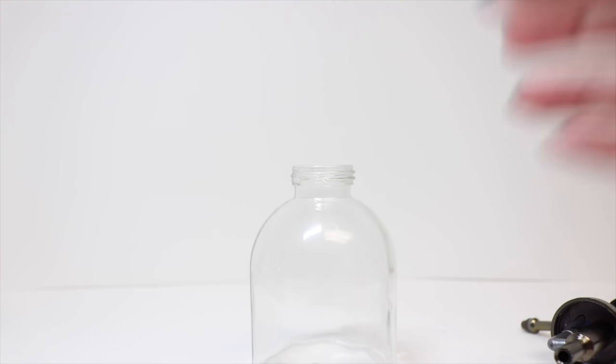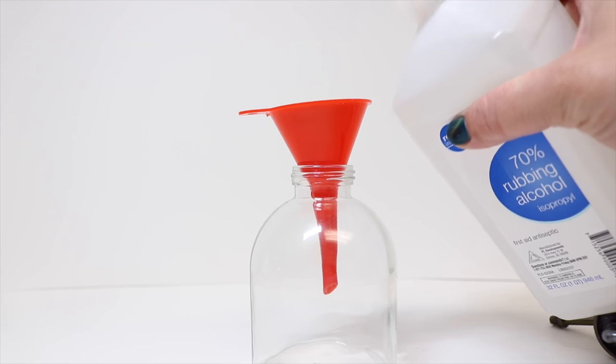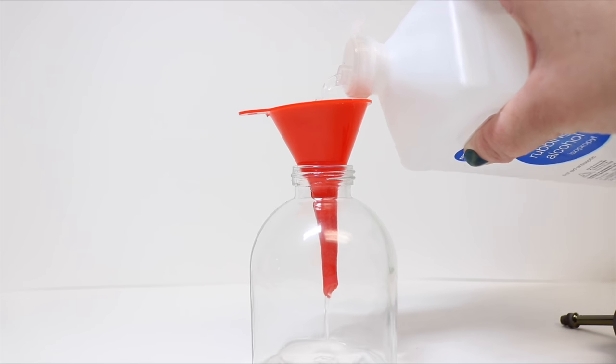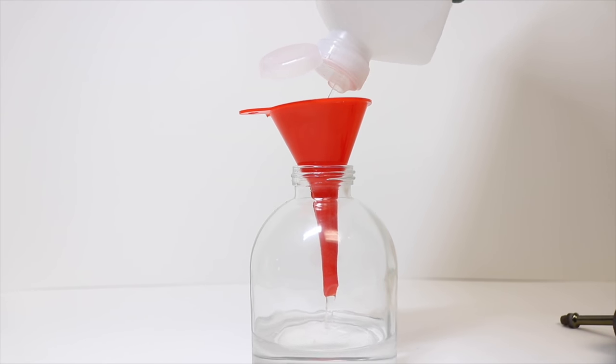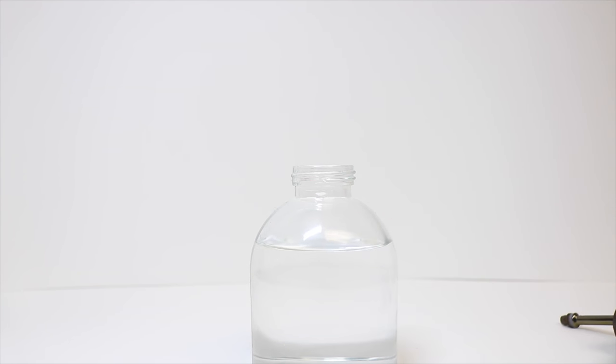It's pretty easy from there. We're just going to fill this up with alcohol, and I'm actually going to use a funnel just to make sure that I don't spill any all over my work area here. I purposefully stopped before filling it all the way up because I want them to be able to see that it's an actual solution and not just paint or something like that. I also want there to be enough room for it to mix up when we shake it up to give the swirling effect.